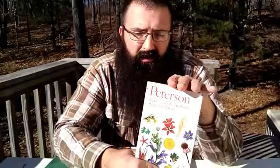I know some herbalists that have been around for years that I would consider a master of the art, and they still use books like this to identify plants when they're harvesting. So this is a must, and start getting to know the plants in your area. You don't have to know every plant in your area. That's the thing. I know a lot of people, they're like, oh, there's just so many plants, and how do I get to know all these plants? I mean, there's just thousands of them. I only know like 4 or 5 plants.